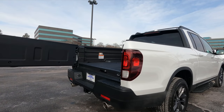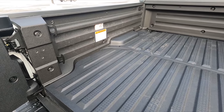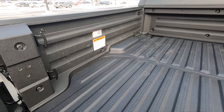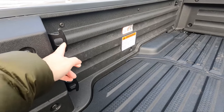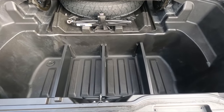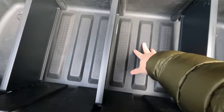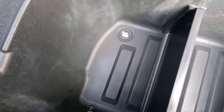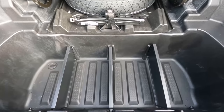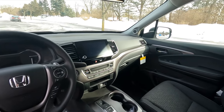The bed is covered in composite material, so you don't have to worry about a bed liner or anything getting scratched or dented — it's very heavy-duty composite. There are a few tie-downs on the side and no rail system. What makes the Ridgeline really unique is the in-bed trunk: open the bottom cover and you'll find a massive trunk underneath. It's a lot bigger than it looks — you can fit many bags of groceries, use it for a tailgate party filled with ice and drain it out afterwards. The spare tire and jack are also hidden under there.